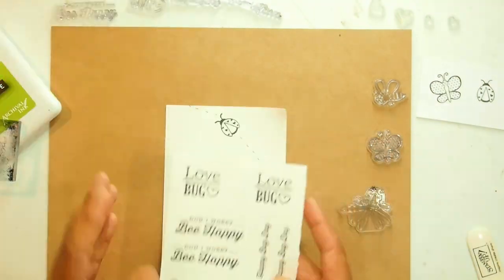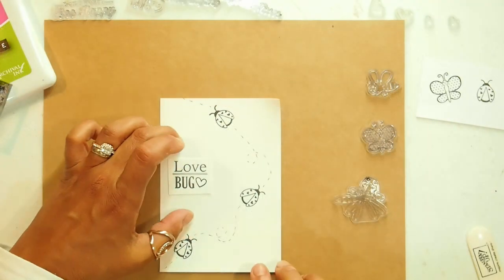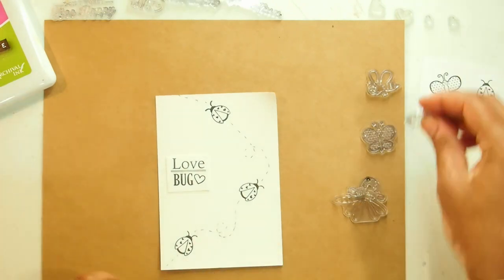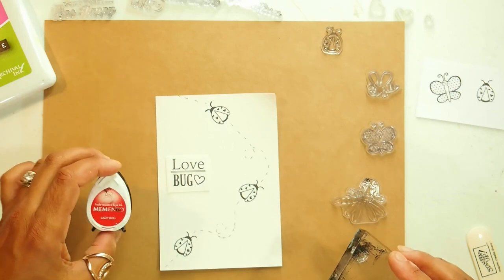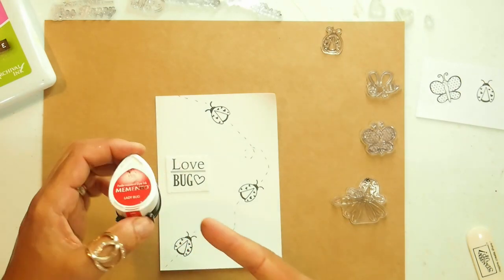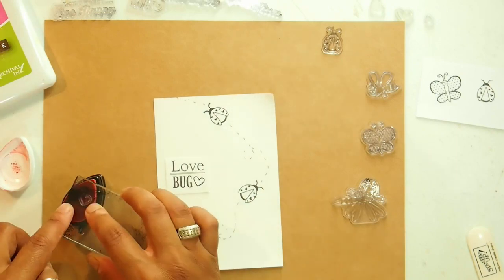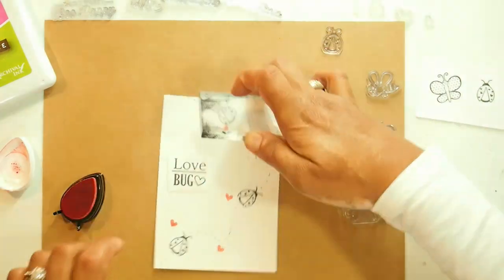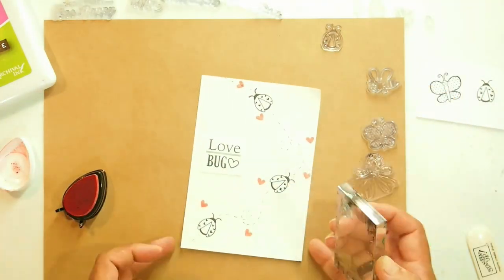I now look at my sentiments and I know that I want to use the sentiment that says love bug. I'm just going to cut it out and put it here. This is just for placement. I think the sentiment's going to go about here. Now for some elements. I'm grabbing this Memento, and funny enough this ink is called Ladybug. I grab one of the hearts, and what I'm going to do is I'm going to stamp a heart along the trail of the ladybug, one to the left, one to the right, not too many.